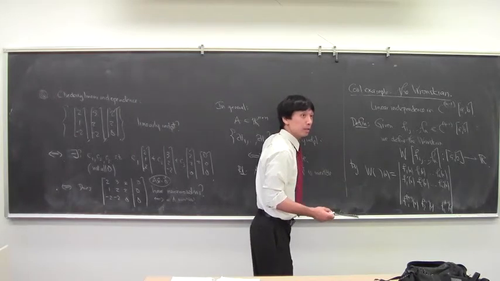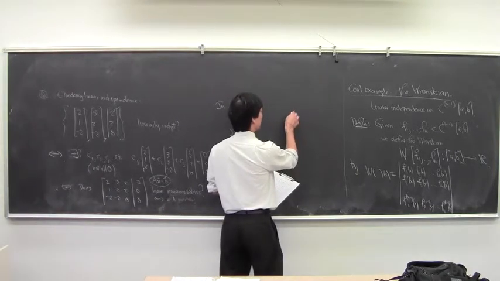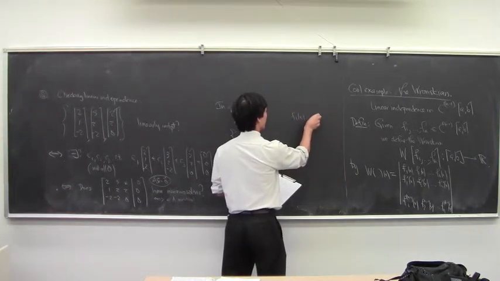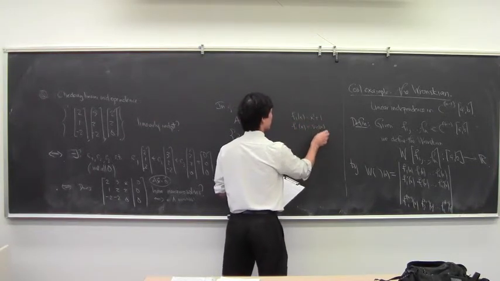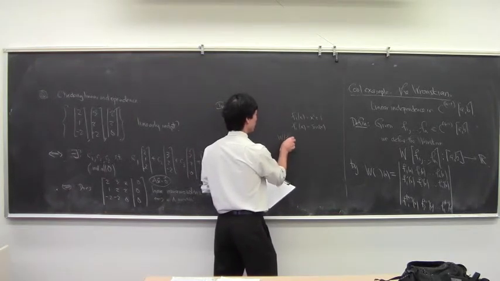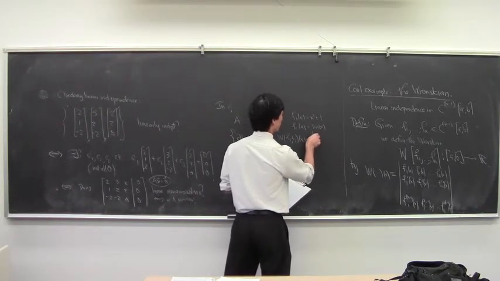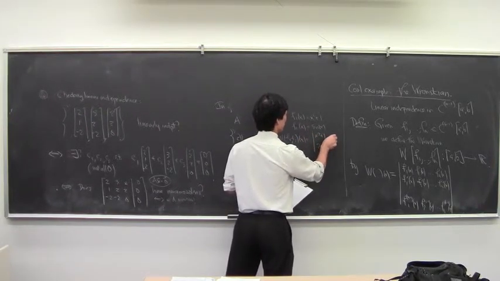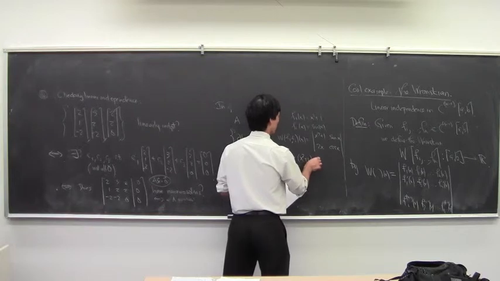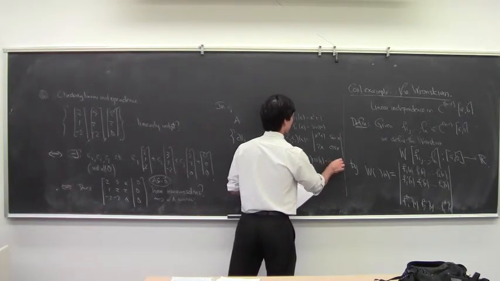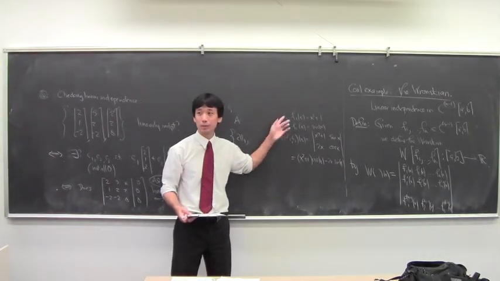Okay. So just to give a concrete example, if f1 is, say, x squared plus 1, and f2 is, say, the sine function, then the Wronskian of these two would be the function that gives the determinant of x squared plus 1, 2x, sine x, cosine x. So it would be (x squared plus 1) cosine x minus 2x sine x. So this would be the Wronskian of those two functions.